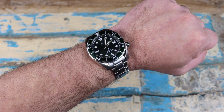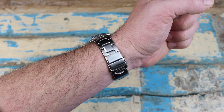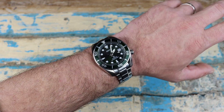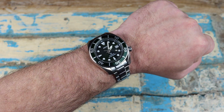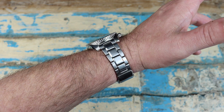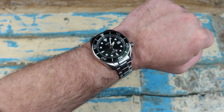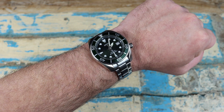On wrist, it's got some weight to it, but Seiko has that knack for making these bigger and heavier watches wear so well. This one's sized just a tiny bit too tight for me, but it still wears well on my 7 1/4 inch wrist. I'm definitely very happy with the new Sumos and especially this green one.